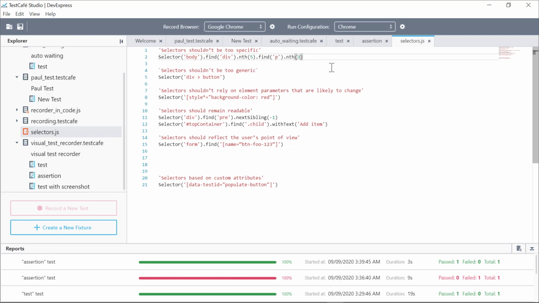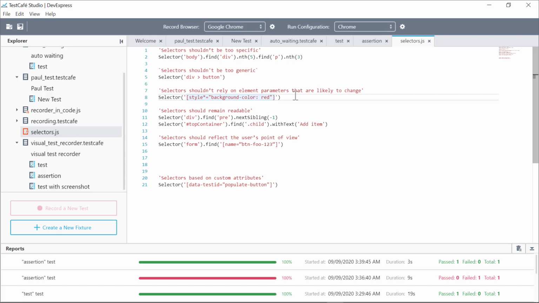Next, we consider that selectors shouldn't be too generic. Otherwise, you're going to get different elements after each markup change. So with an example of find a button could match multiple elements at once. Not very useful. You shouldn't rely on parameters that are likely to change. And in this example, we're talking about looking at a CSS color. Given the fact that more and more applications and sites offer the fact that users can change themes and do other things, trying to create a selector based on a style is fraught with danger.